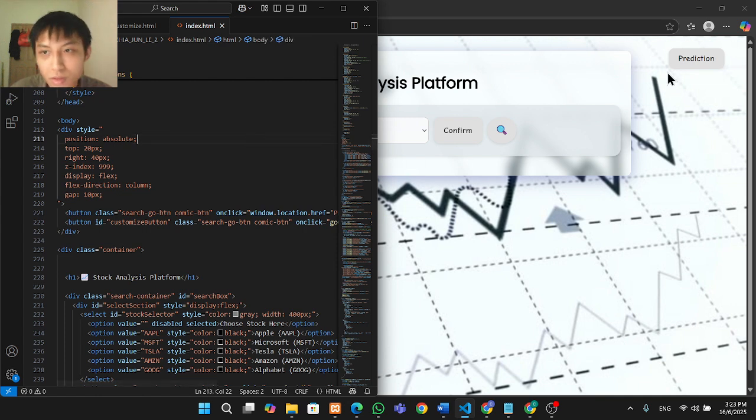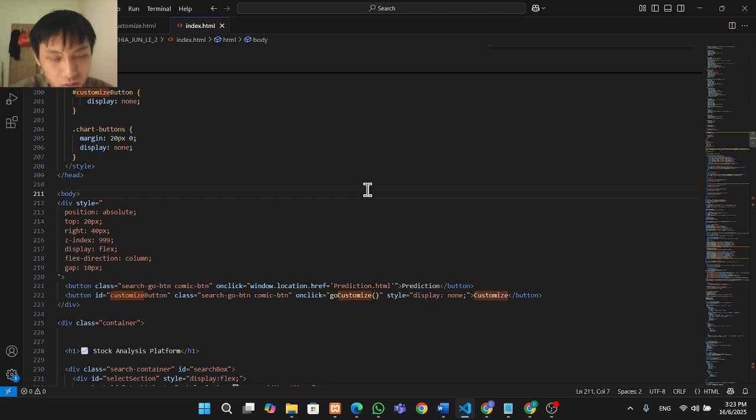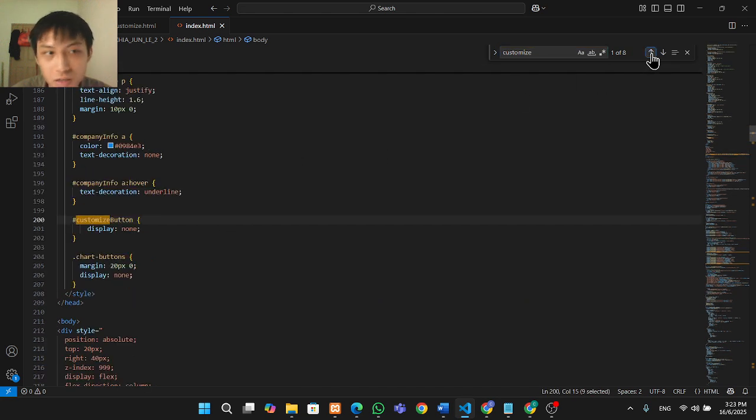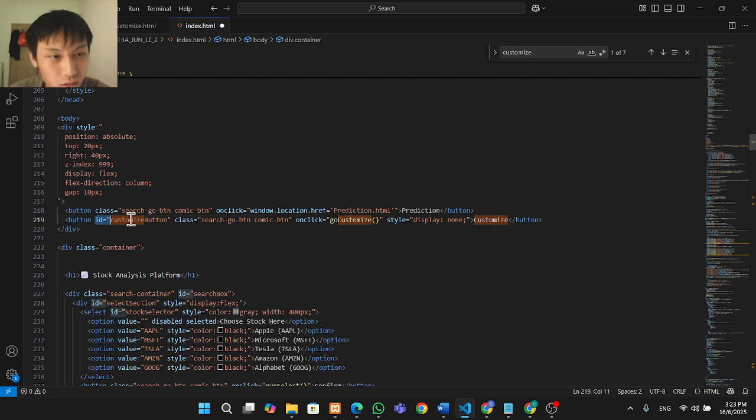For the customization button just now, it only showed up after we searched the data. We want it to show up when we refresh. We can do it like this. First we search for customize. Then we can see this can be deleted. This ID can be deleted.